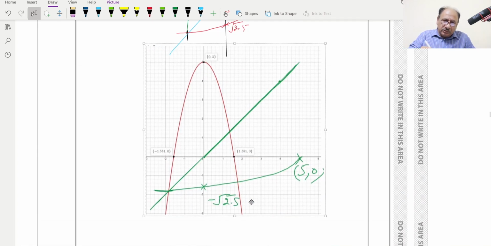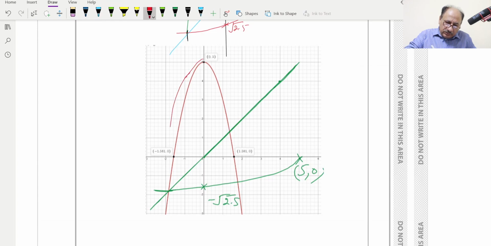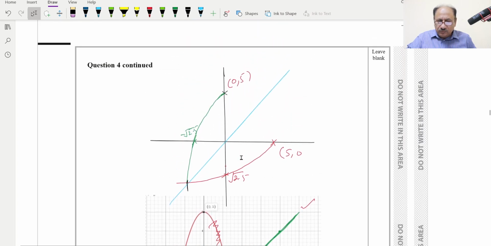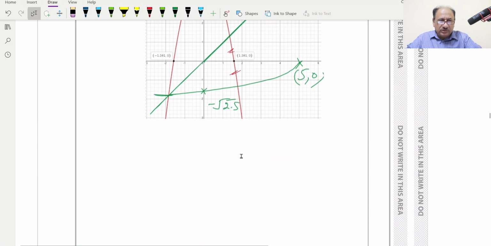So our red portion is this one, positive side only. We have only the positive side. This one from the website is not in our case. And if we transform that graph, this is y is equal to x line, and these will be the points of intercepts, and this is the graph which I have shown you with the help of the website, and this is what we have sketched. Hopefully you understood each and everything of this question also.